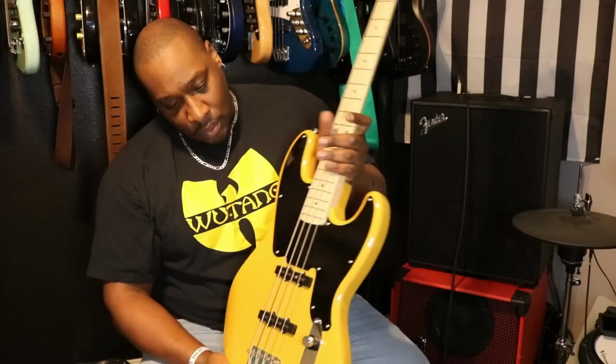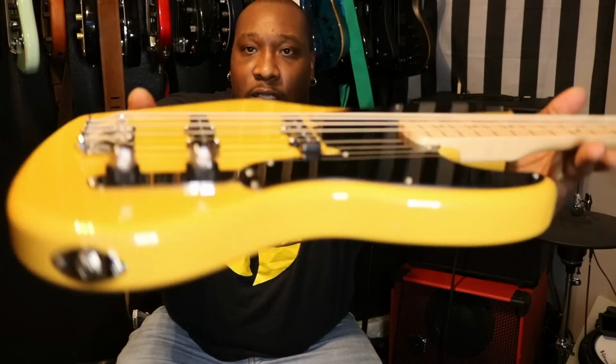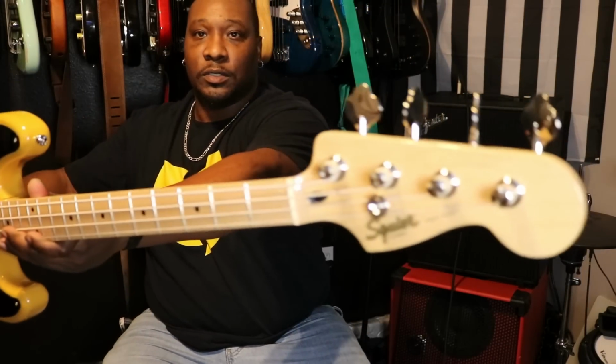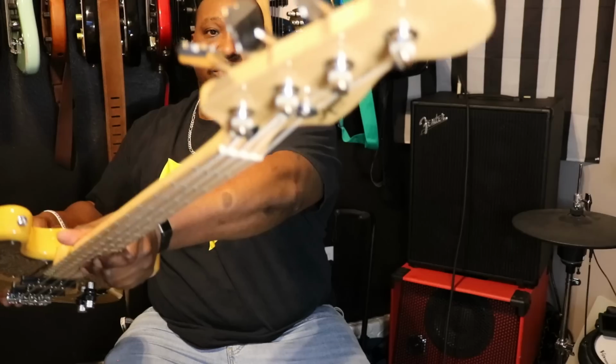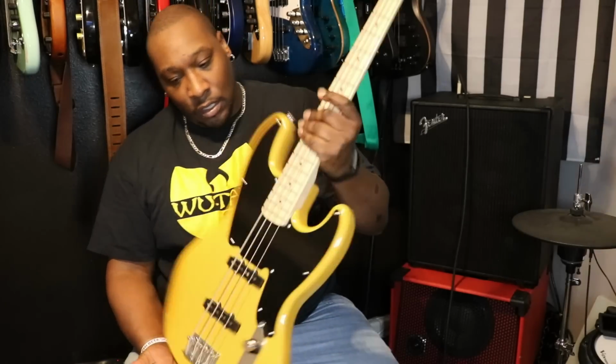Okay, so it's a C-shaped neck. There's four knobs on it. They're stacked on top of each other. You can check those out here. This is what it looks like. Okay, go up to the headstock here. Traditional Squier shape. This is a passive bass. There's no battery in it.